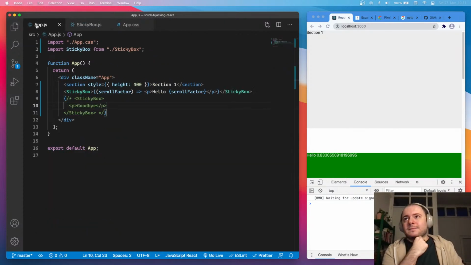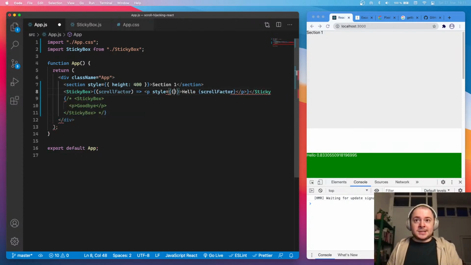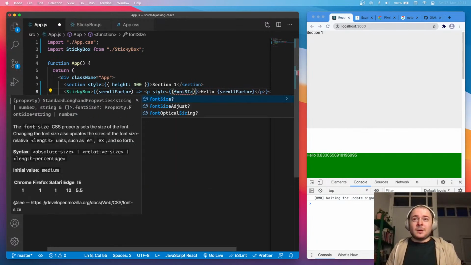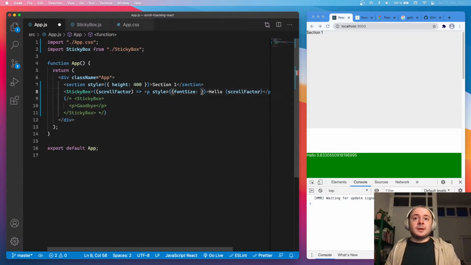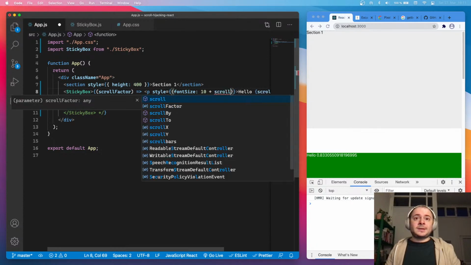Let's just say I want to adjust the styling, or the font size of this paragraph by saying, you know, the font size is going to be like 10 pixels plus the scroll factor.